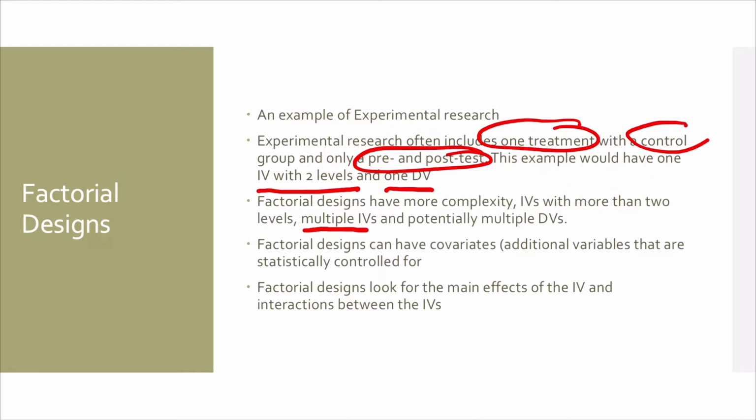They all got either foam rolling or not foam rolling prior to participation. So that would be multiple independent variables, multiple factors. That's the term that we use. And then we potentially can have one dependent variable or multiple dependent variables. But factorial designs are these experiments where we have these much more complex and robust variables that we're looking at, both on the independent variable side and potentially on the dependent variable side.